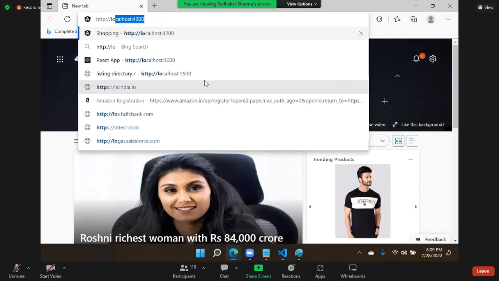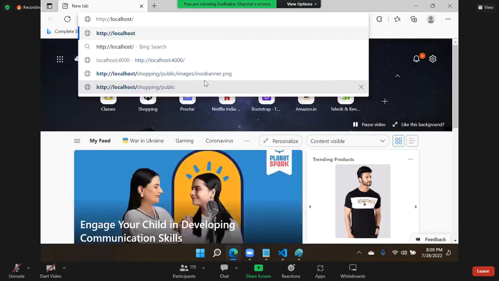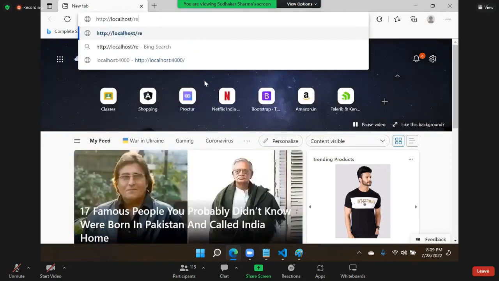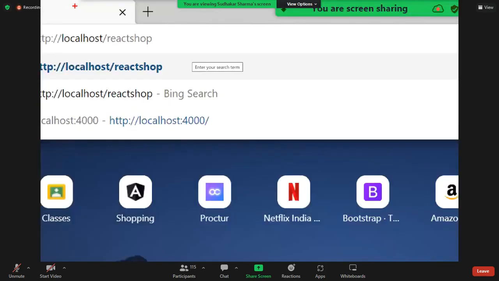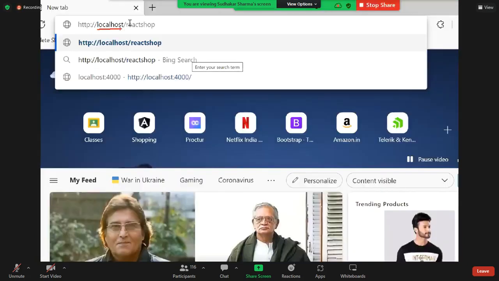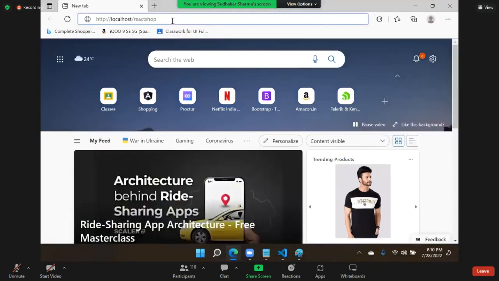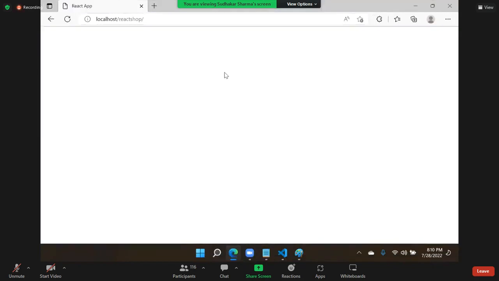Localhost / website name. Website name is React Shop. That's it. No port number, nothing, because you directly hosted it on the server. So now just React Shop. That is what we are requesting. And it will get the React app.